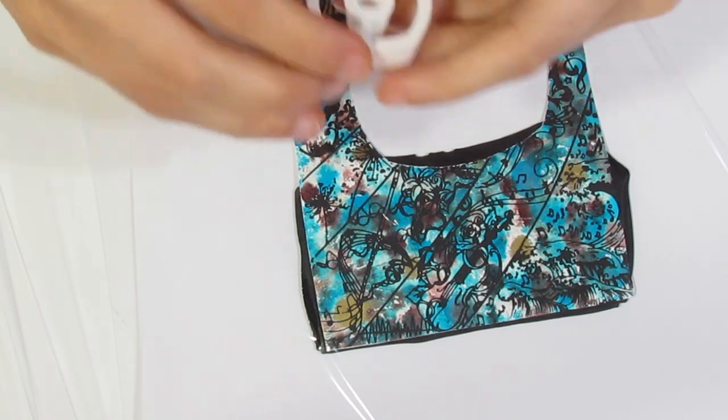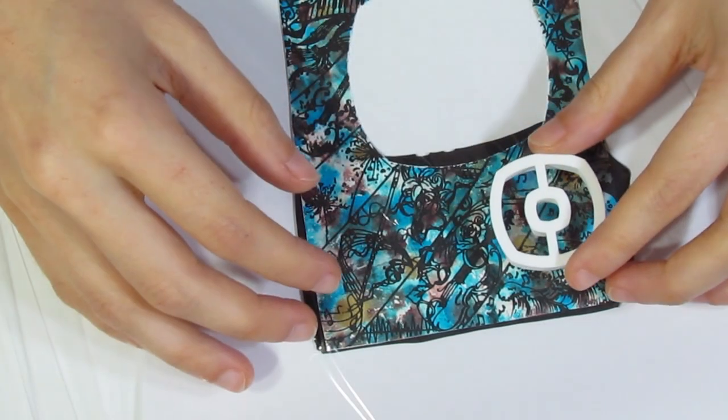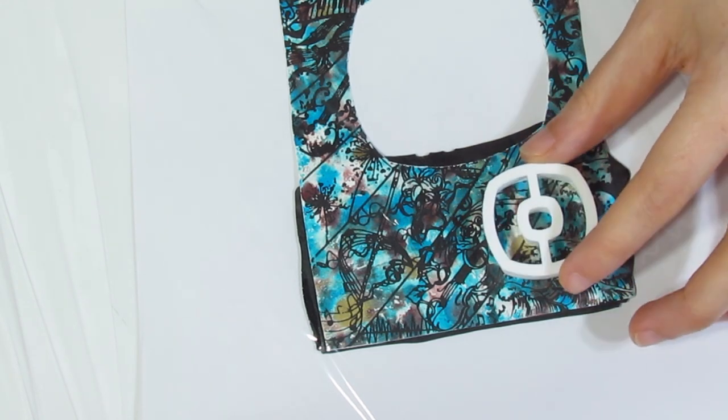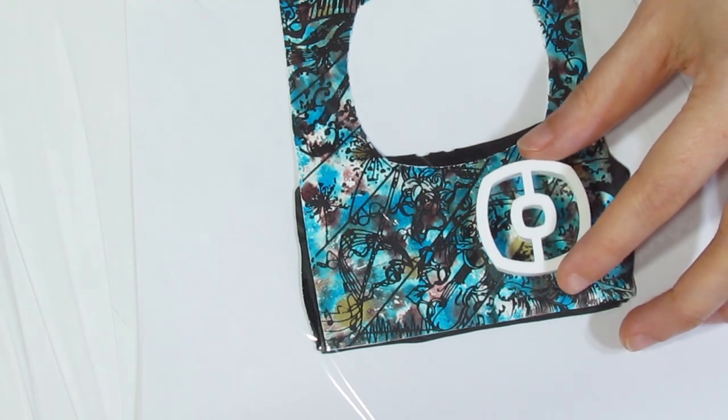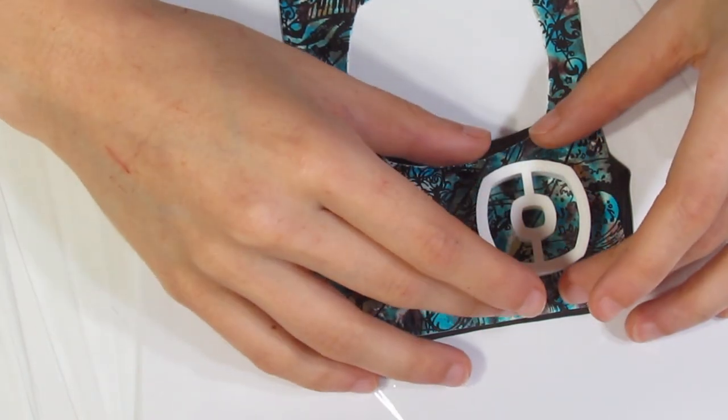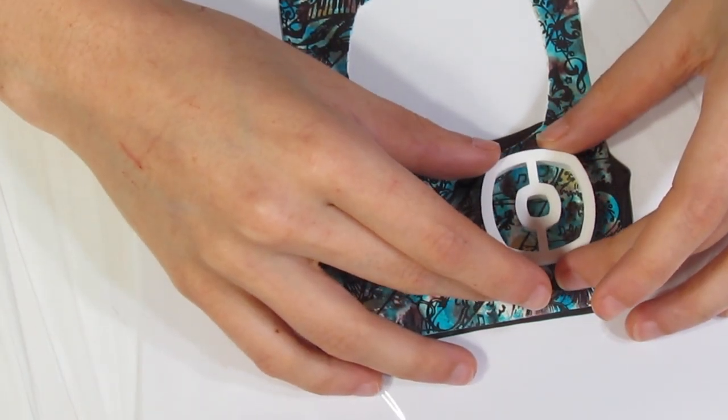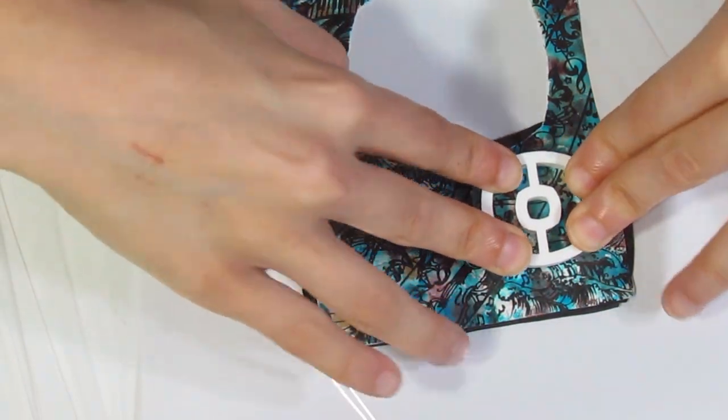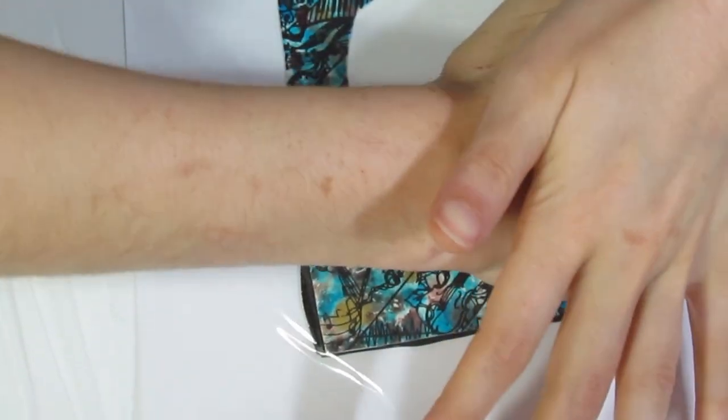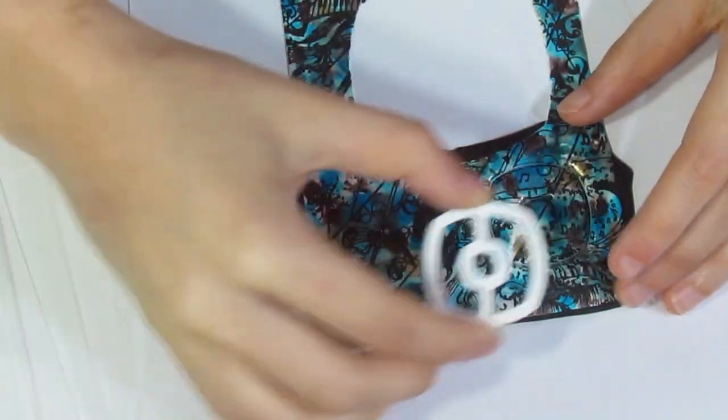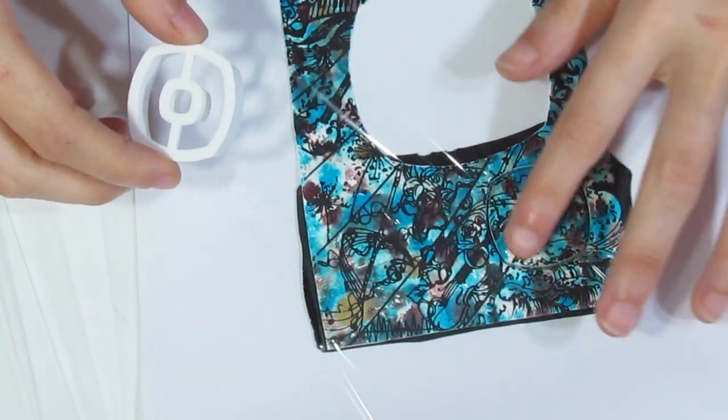Just going to place that over the top. Like so. And this will force it to create a bevel. Okay. So I'm using a rounded square donut 30. For the other one I used a rounded square donut 360. This one is quite a bit smaller as you can see. Just busy deciding where I want it to be.